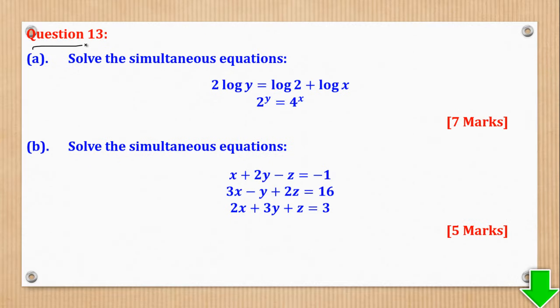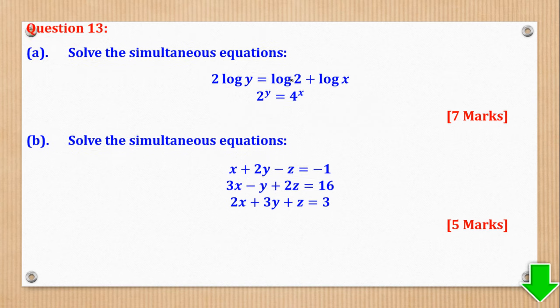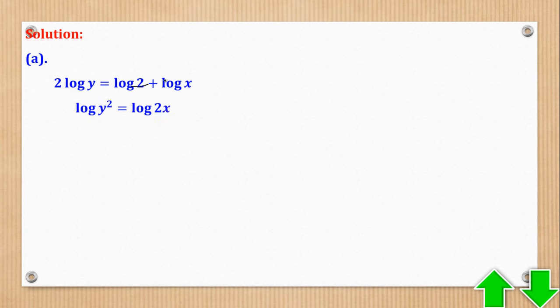Then question 13, part A says, solve the equations, these ones. So let's begin with that. So we are given those. From that equation, we want to eliminate logarithms. So we're going to first combine this with this to give this. Then the good thing here, equation is positive 1, so I can cancel these two to get equation 1. Then for this one, this becomes 2 squared. So same base, you cancel to remain with that.